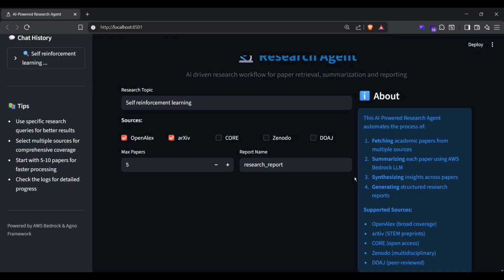Where I am using the structuring agent, which structures the entire content into a meaningful and readable report to help the user understand the particular topic.